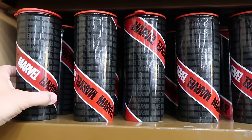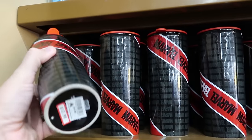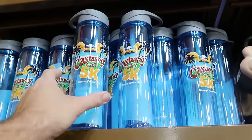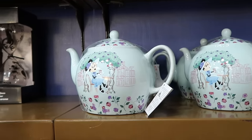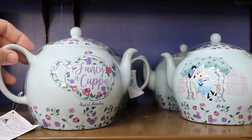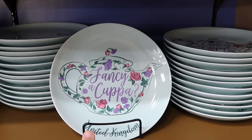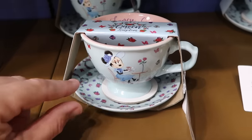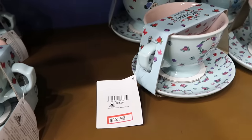The striped pattern Marvel ceramic cups are very tall, say Marvel repeatedly, have a plastic lid — $12.99 from $25. For Disney Cruise Line Castaway Cay, they still have water bottles with the cruise ship — $8 from $22. Some of my favorite new items are the Minnie Mouse teapots from the United Kingdom Pavilion at Epcot — $20 from $35 — along with matching saucers and a small dainty tea set with saucer and topiaries for $12.99 from $25.